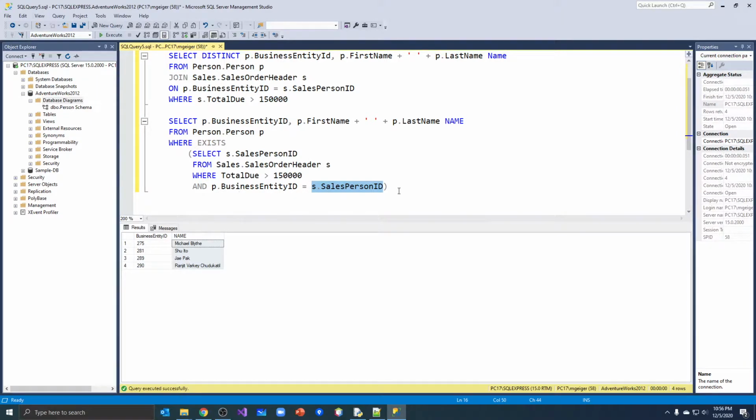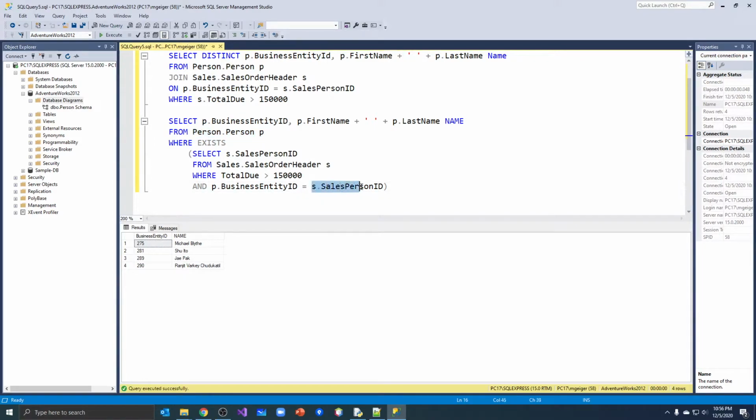Right? What's different about this from what we saw in our last videos? In every other video, our subquery runs first, and then the results are used in the outside query. But let's take a look down here at this condition. You can see that our subquery is actually using P, which is from the outside query.